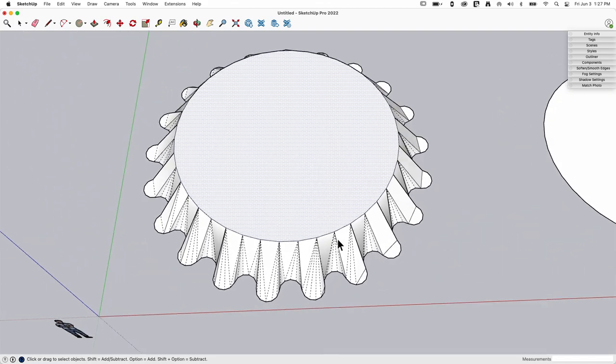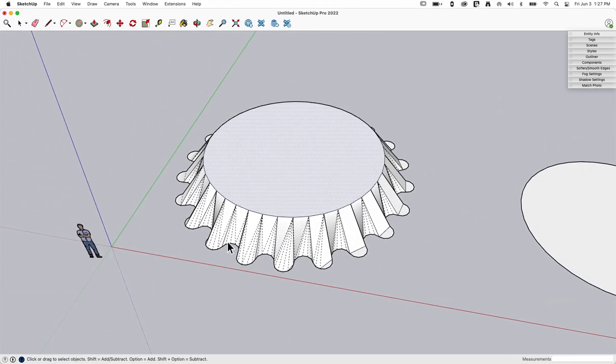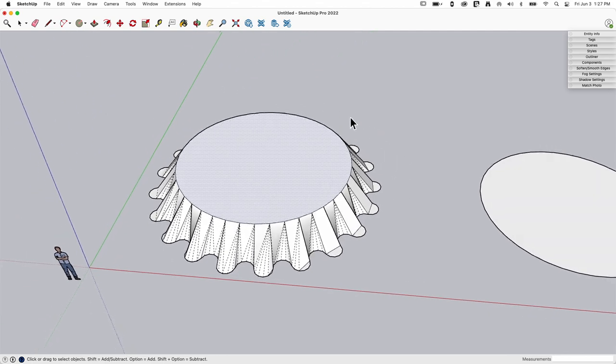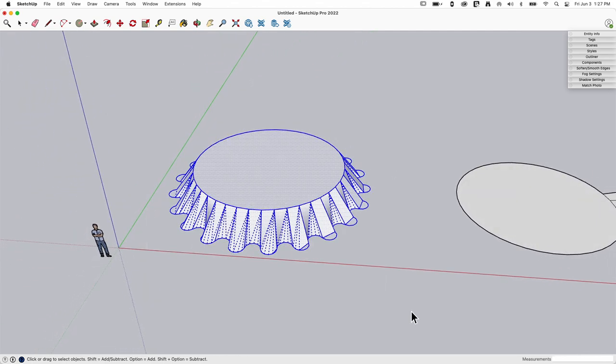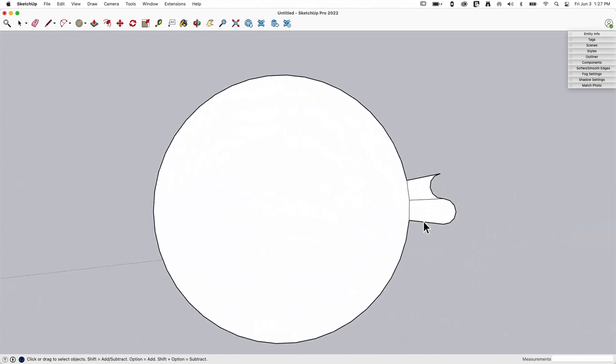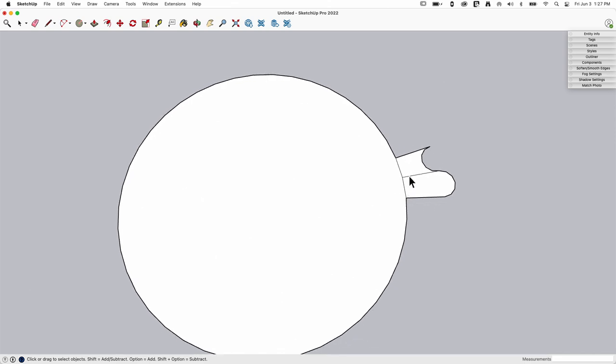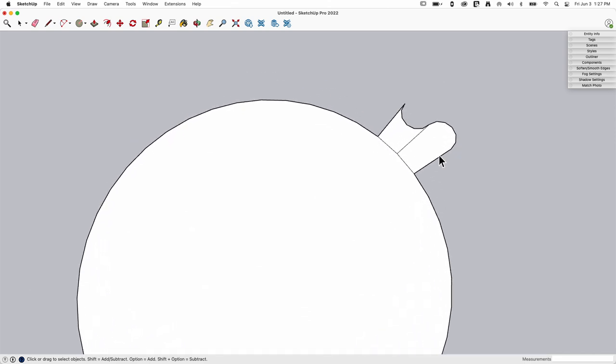AutoFold is a great tool if you're doing very basic movements and the geometry can be assumed properly. In this case, where I have a little bit more guesswork to make this perfect, it doesn't work out right. So what I'm gonna do is delete that, and I'm gonna come over here and kind of force it. I'm gonna tell it how I want to divide this up as I pull this up.